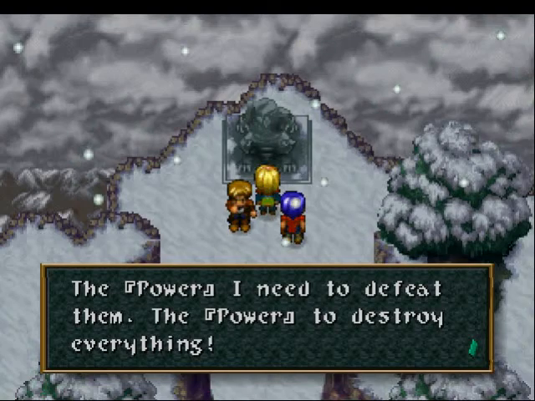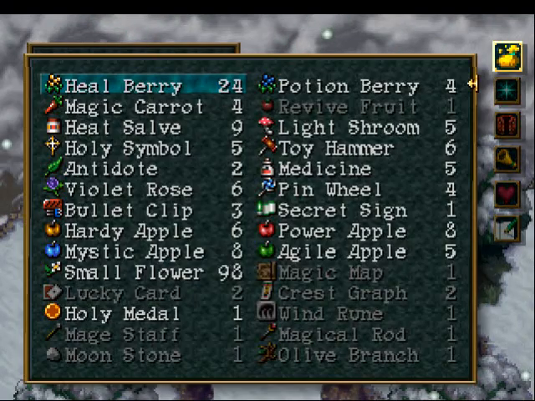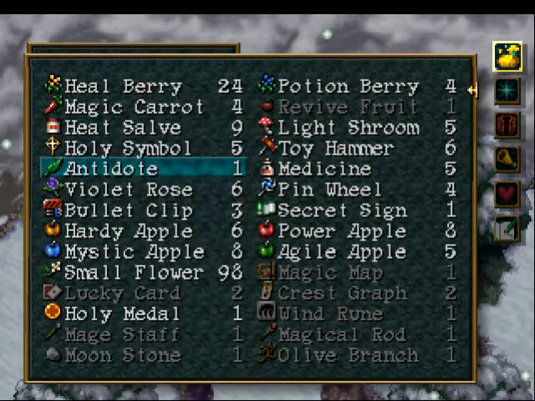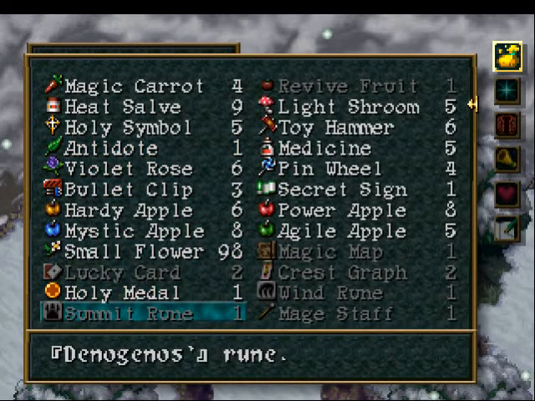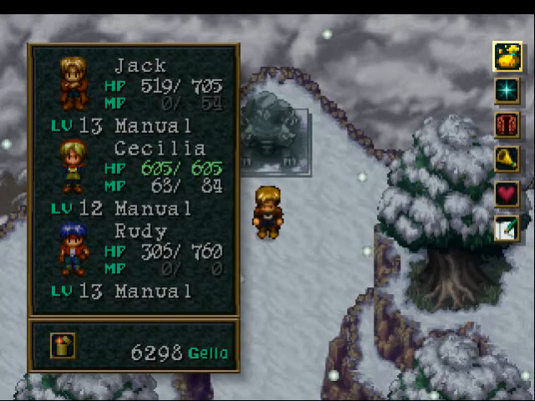Gee, not everything, man, get a hold of yourself. Alright, so, let me go ahead and get Cecilia unpoisoned here. Okay, so we didn't quite do what we wanted to as far as protecting the statue, but we did get the rune for Diagonos. I hope I'm saying that right. Or Dinagonos. Boy, I wasn't saying that right.